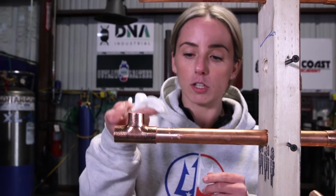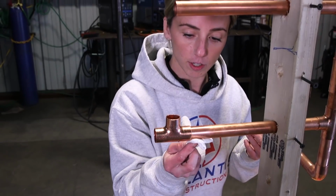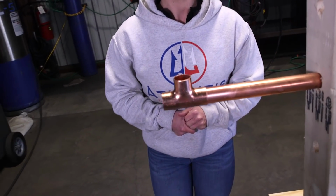The goal here is to make sure the flux is on the inside, not so much on the outside, because that is what's going to attract the material to give you a nice even solder. So now you're all ready to solder. I'm gonna go put on my gear and we'll get started. All right, I'm all geared up.